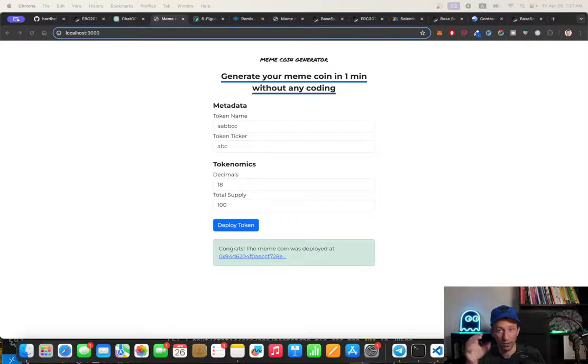We can listen to the change of network and change the configuration. Now we're on Ethereum, now we're on Base, so we need to change the URL for the blockchain explorer, for example. So we can easily make it multi-blockchain, as long as it's an EVM blockchain, because with another blockchain like Solana, the code will be completely different. So I'm not sure it'd be super easy to make a tool that can do both EVM and non-EVM blockchains.